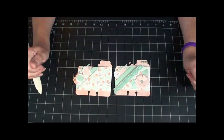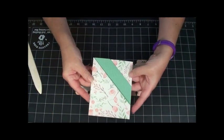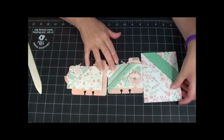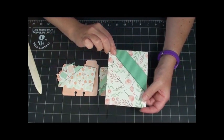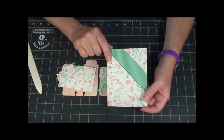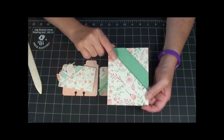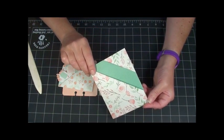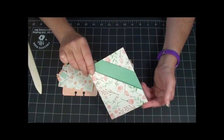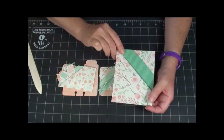So, I hope you enjoyed this craft, and I hope you give it a try. And not only can you make a card, remember, but you could also use this on Memory Dex cards or other cards, and I bet you could even make this down to the size to fit in a pocket letter. That has my brain going, and I might need to figure out how to do that, because that would be fun too. And they'd be great to put into loaded envelopes. A loaded envelope in a loaded envelope. Extra storage, more goodies.